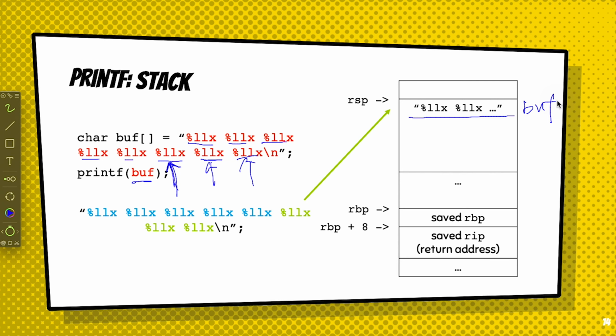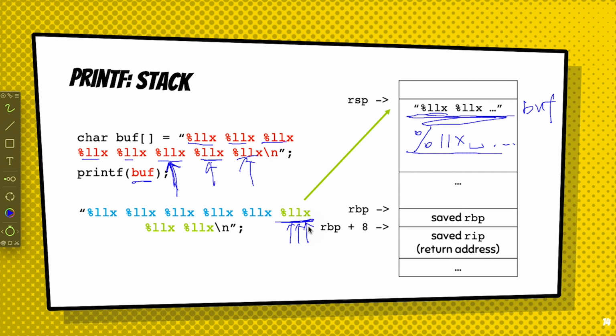So actually, we can control the value over here to let it print something that we want. And in this specific case, since we are storing %11x, etc., we're actually printing this as a long integer in hex. This is the way that printf works, and this is the way that we can possibly control the content that we want to output.